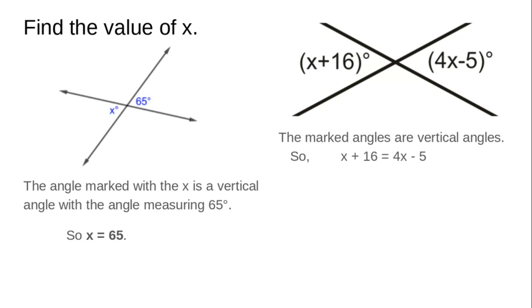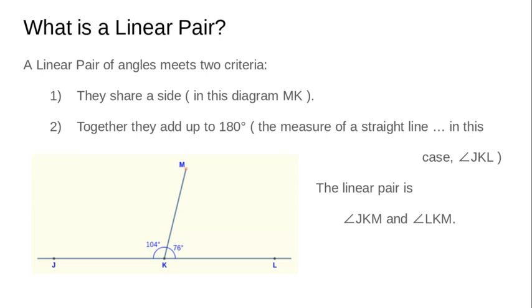Then we're going to collect our like terms. Notice they're on different sides of the equal sign, so you have to do the opposite of one of them. I chose to subtract the plain old x, leaving me with 16. And then 4x minus x was 3x. Bring down the minus 5. Add 5 to both sides. Divide by 3 on both sides. And we get 7 as the value of x. So x equals 7. You'll notice again, I didn't put a degree sign in there because it's already a part of each of the two expressions that are in the figure or diagram itself.